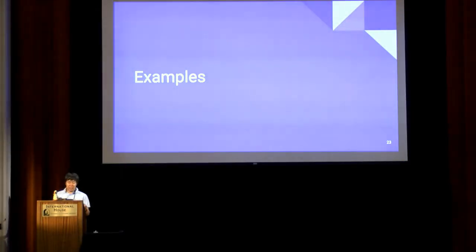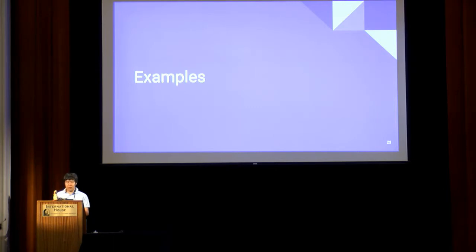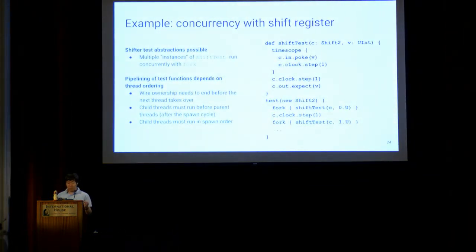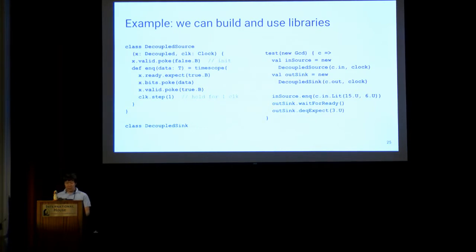That's quite a bit on implementation details that solve individual problems, but how it all comes together is just as important. So I'm going to go over two examples. First one, shift register, which was a motivating example for concurrency. Here I've defined the shift test helper function largely in the style that I wanted to earlier. Fork allows multiple instances of this to run concurrently and pipelines data into the shift register. While there are no ownership conflicts here, time scopes make it clear which thread owns which wire. There's a few subtleties here about thread ordering. For this to run correctly, there actually is a total thread ordering. So while we actually can't have non-determinism, ownership still helps detect programming mistakes.